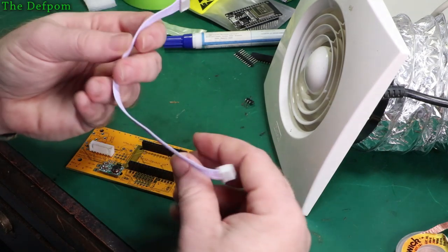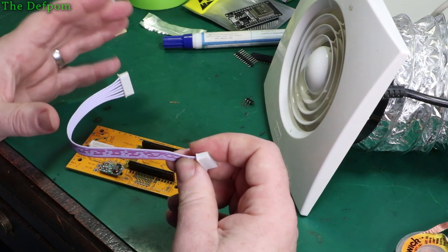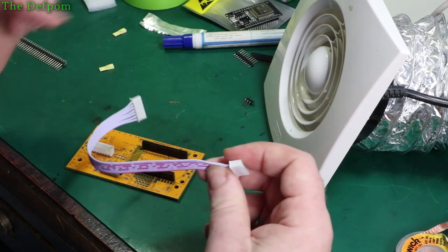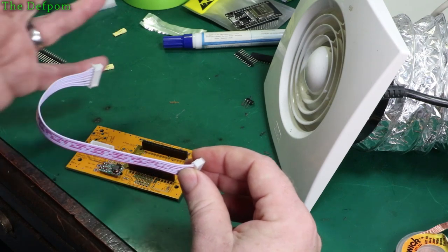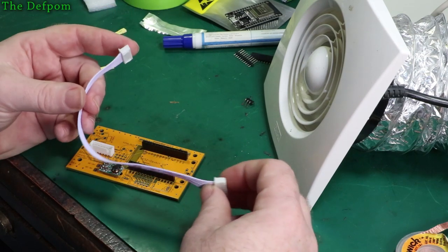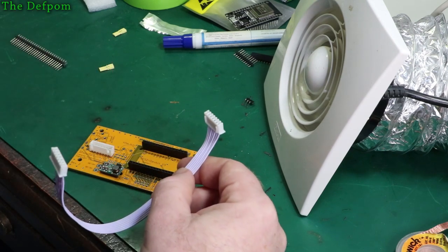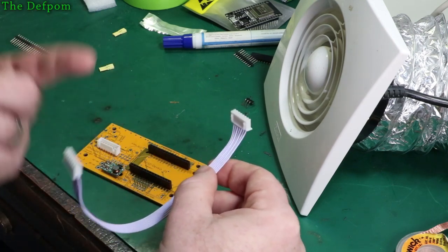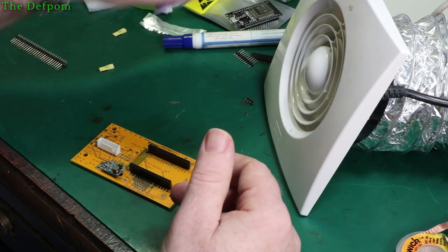I've decided to go to the long cable which I had before, because I should actually have more room inside. I don't have the cable in there for the SD card, so that gives me a bit more space. Having a long cable means I can move it around and assemble it a bit more easily in some ways. So there are benefits to having a long cable, but if I find this is a bit hard to get in there to fit like I did on the other module, I'll swap to the shorter cable in case I just plug it in. It's not hard, so I'll just do that. But I thought I'll give it a try first.